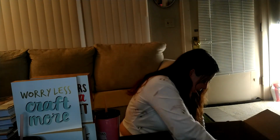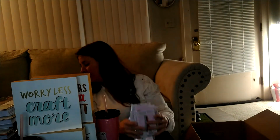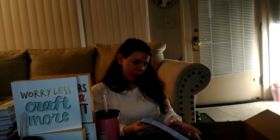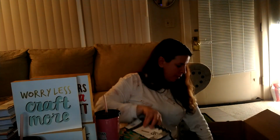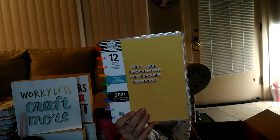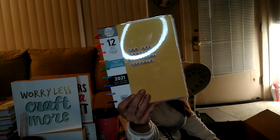An iceberg. And of course, I had to get a ton more of those patches. So I got a patch that could write the alphabet by now, I'm sure. And the rest of it is basically more planners. The magic is in you, babe. The magic is in you, babe, so don't forget it. And you are beautiful, wonderful, and capable. We are throwing out the inspiration left and right because you are beautiful, wonderful, and capable. Remember that.